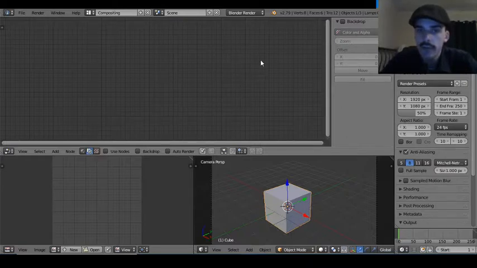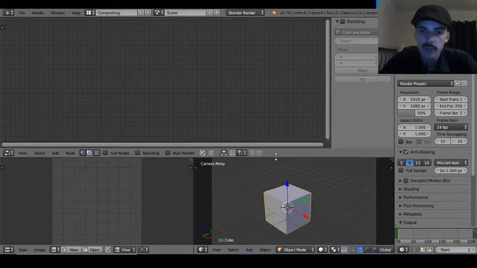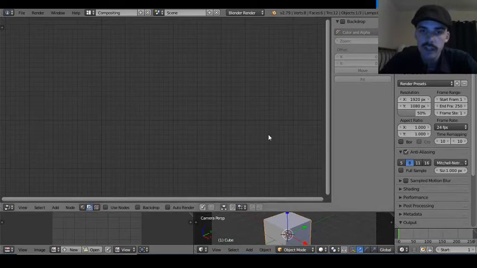So what we have here in front of us is the compositing system on Blender, but I'm mostly going to show you the basics of how to use the node editors up here. In order to get started, we're not going to bother with these two down here, so I'm just going to move this down just a bit to get it out of view. And this is going to be our graph system where we're going to be editing our nodes.